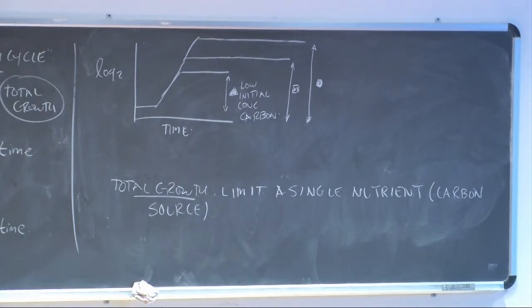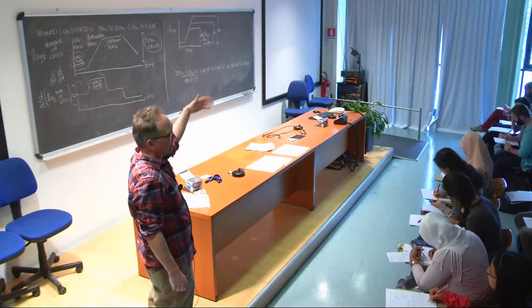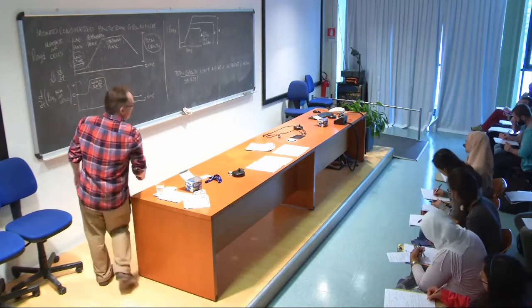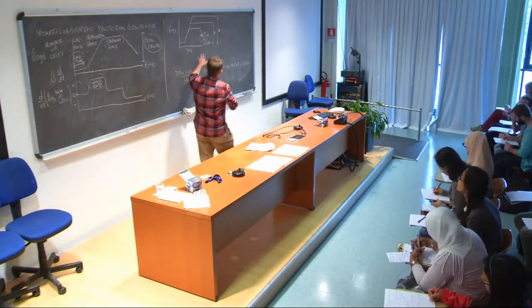You don't need to actually leave it for longer times. I just want you to be able to differentiate that the bottom line is from some low concentration, middle concentration, high concentration. But the point here is that by toggling how much of the carbon source you start with in your test tube, you dictate how many bacteria you end up with at the end of the experiment. Okay, and what's amazing here, so this is the total growth.